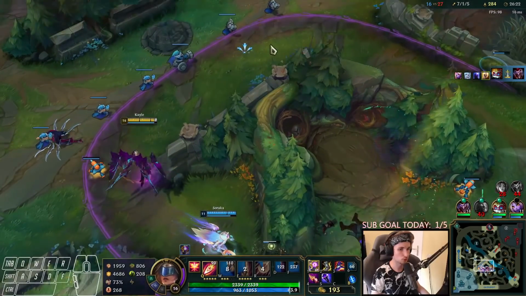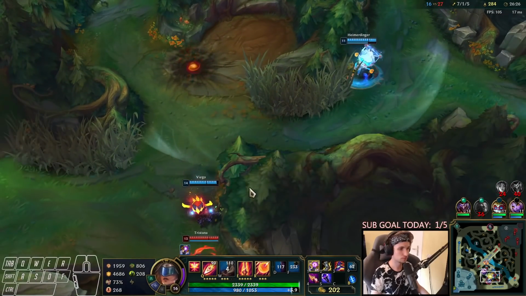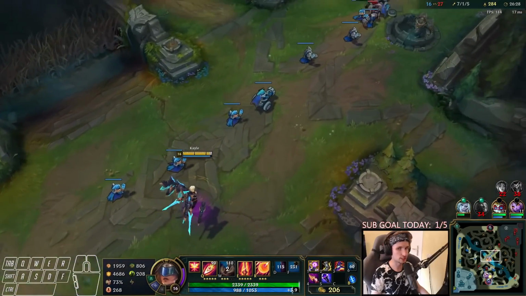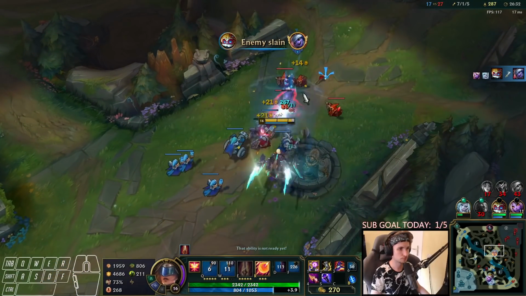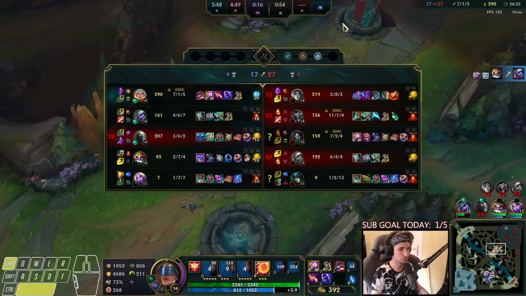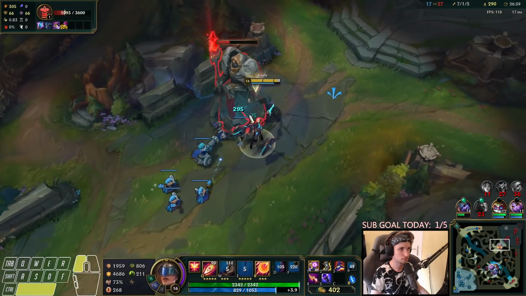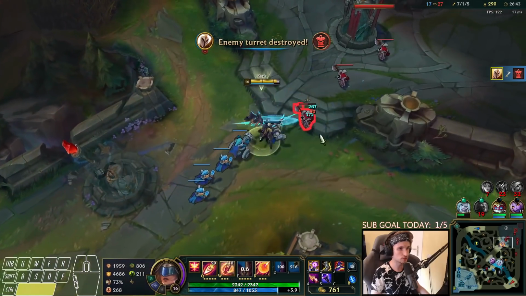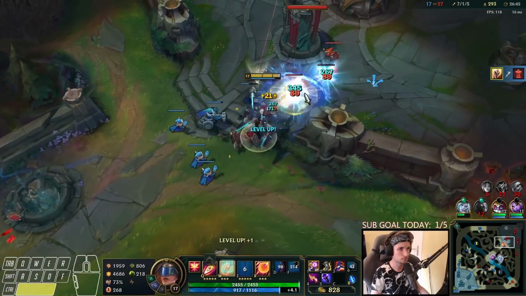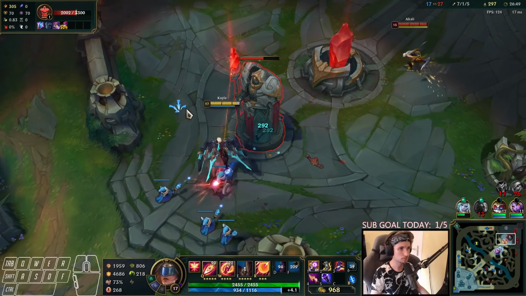Good. We don't have to chase them in the jungle. We can just push mid lane. If they want to chase, that's fine too. Yeah, stalling out this game has definitely paid off. Akali will show up, but she can't do anything. Nice.